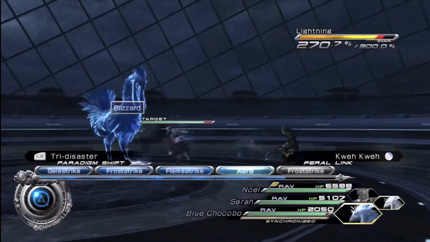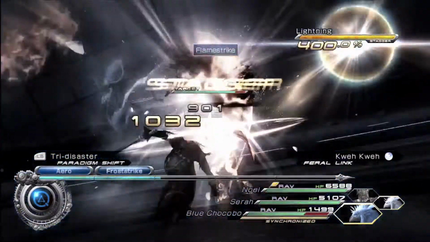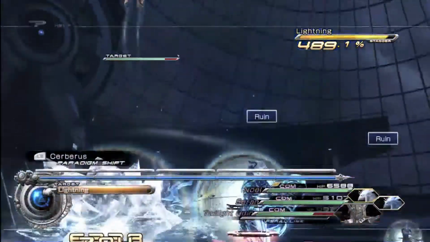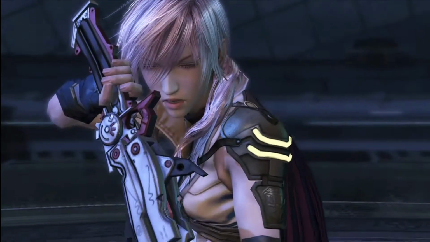Disaster builds up the chain gauge really high. Cerberus to take them down while they're staggered. Diversity, I'll explain all this when the battle progresses, but this is kind of like the sub-boss. She's really easy. It's just Lightning by herself. Wreck her really easy, but this is when it starts to get hard. Alright?